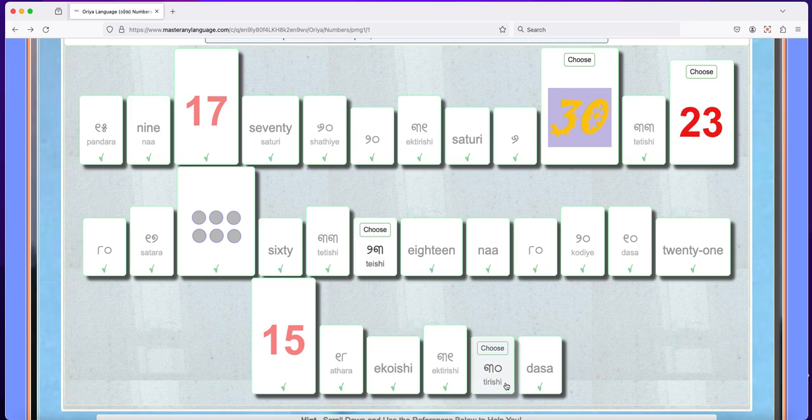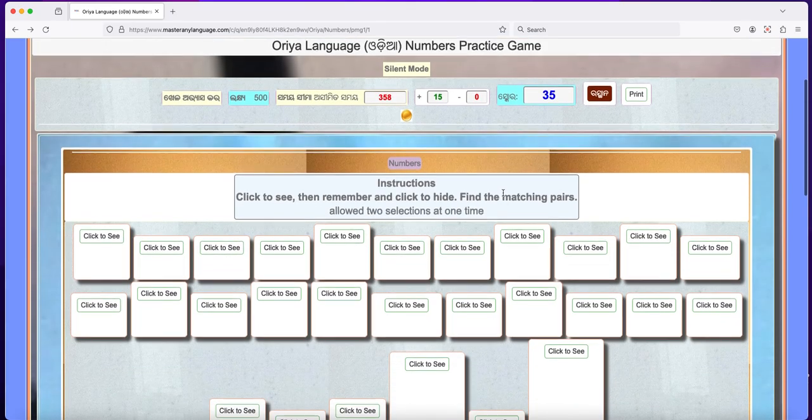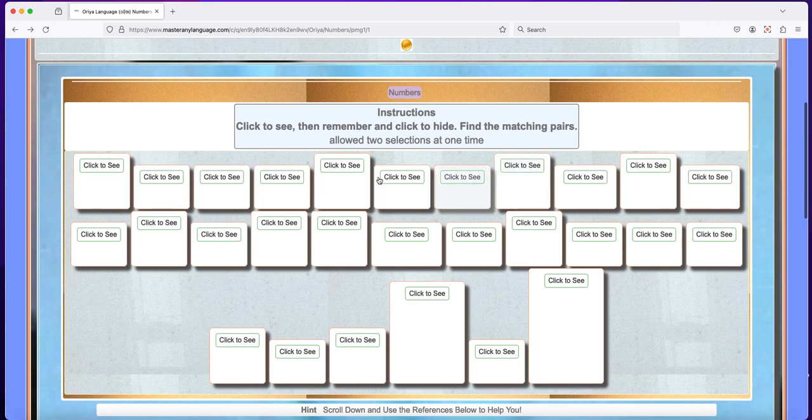Oh, this one here, it looks like something 0. So Tirishi must be 30. Yeah. Teishi is, wait, oh, look at that. 2 is this way, 1 is the other way. That's what a Teishi. Oh. That's why that's 20 here. Kodie. Okay, Teishi. Okay, let's keep going. We did it without the flashcards. That was great.